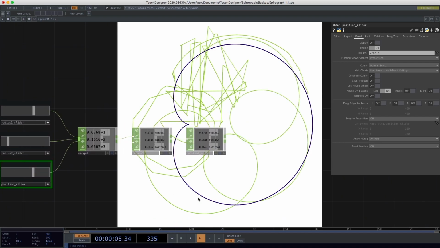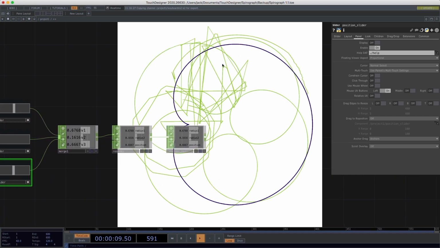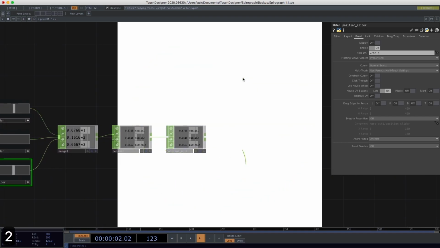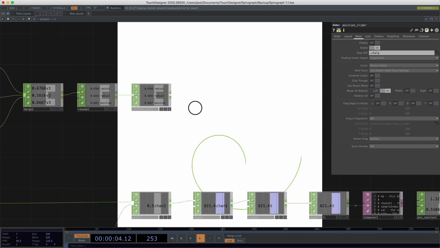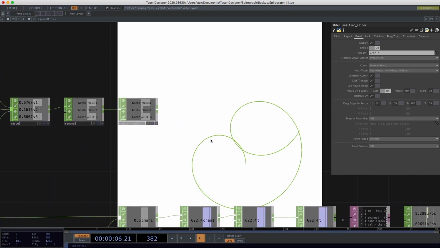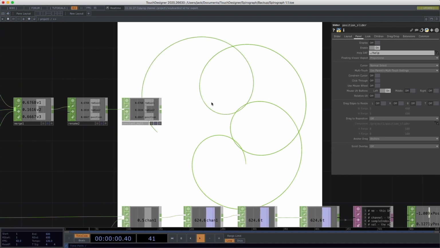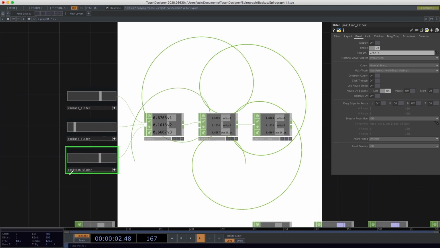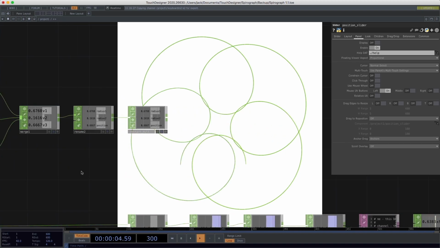I'm going to clear my screen. Every time you modify them, it will have all kinds of crazy stuff drawn on the screen, but if we clear it and start over, now we should get an output that looks very different from that previous one. And again, you'll just have to keep exploring with different settings with these sliders to get different output.